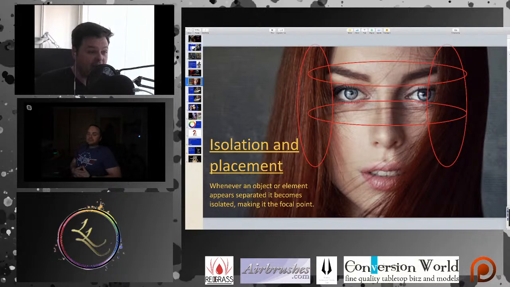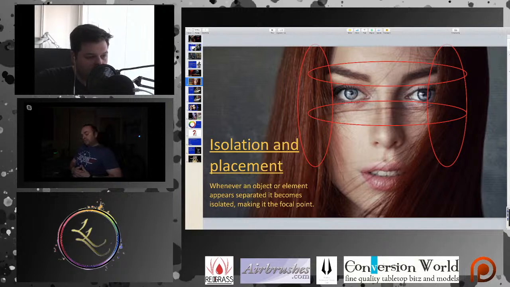We have the value. So the skin in the middle is brighter. So your eyes are naturally drawn to that. You have the contrast between the skin and the hair. So the coarseness of the hair, smoothness of the skin. You have primarily a warm palette around her hair and skin and her lips, and then that's contrasted with the grey of her eyes and the grey of the background. So you're instantly drawn towards her eye. Have I missed anything there?